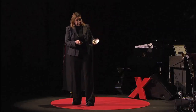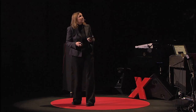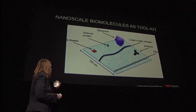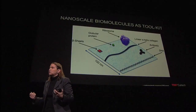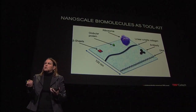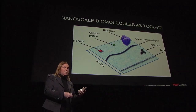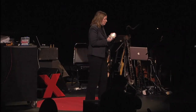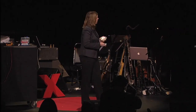And so that's what I would like to be able to do, convince biology to work with the rest of the periodic table. Now, if you look at biology, there's many structures like DNA and antibodies and proteins and ribosomes that you've heard about that are already nanostructured. So nature already gives us really exquisite structures on the nanoscale. What if we could harness them and convince them to not be an antibody that does something like HIV, which was an incredibly interesting talk earlier, but what if we could convince them to build a solar cell for us?